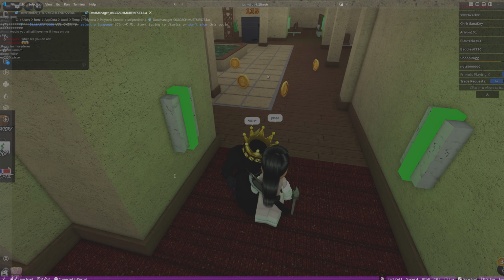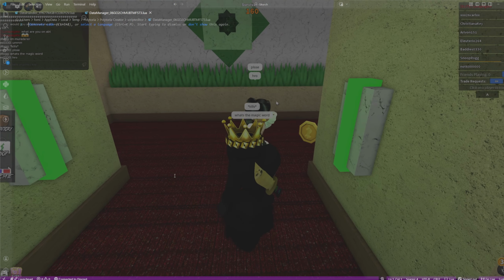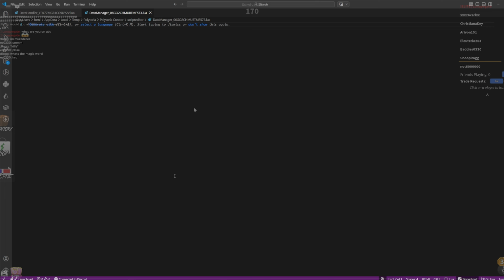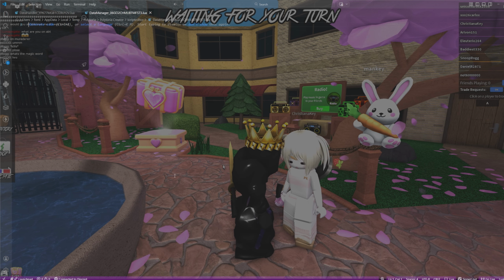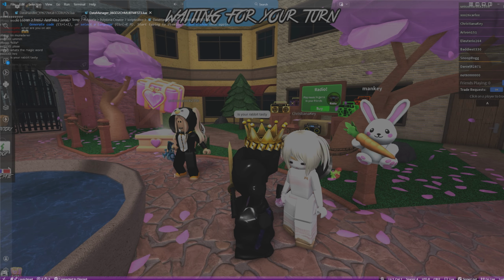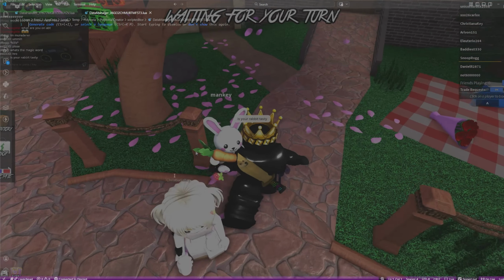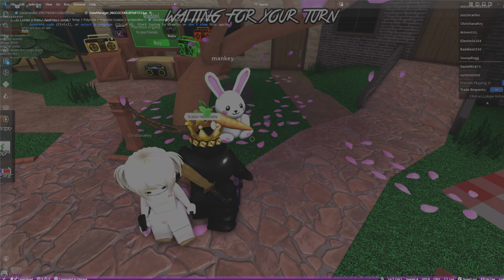Now, if you recall, our data manager script was a module script, and essentially what module scripts are is specialized scripts that allow you to store data that other scripts can then access in the future. Currently, there is an issue with module scripts inside of Polytoria, so you are not able to actually edit any data that's inside of it. You can only retrieve it, but that's okay. For our purpose, that's going to be completely fine. And even for more complicated games like the one I'm developing, Polyville, I have managed to make it work with an arguably ugly method, but it works very well. But again, we're not going to be talking about that today.